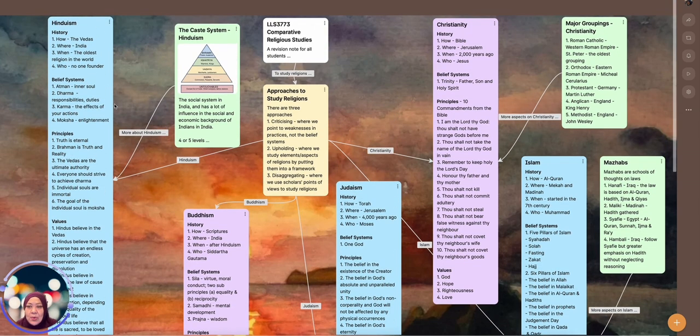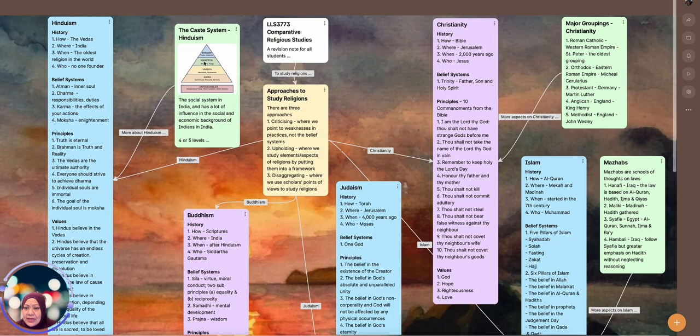Now, a little bit more about the religion, Hinduism. So this is what we call the caste system for Hinduism. This is the social structure, not the religious structure. So for the social structure, there's a lot of influence that actually played in terms of the structure itself. So there are sometimes 4 and sometimes 5 levels.